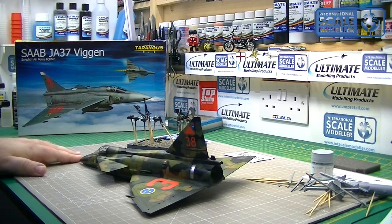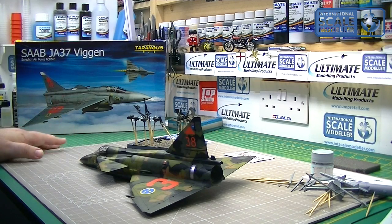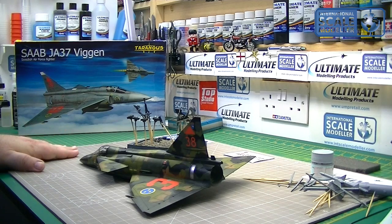I'm waiting on the pitot tube, which should be here hopefully Monday, Tuesday. So until that arrives, I can't show it finished anyway. So we're literally in the hands of the post gods. So there we go. I'll be back in a couple of days. We'll see the progress I'm at, and hopefully we'll see some real progression and nearing the end of this project.